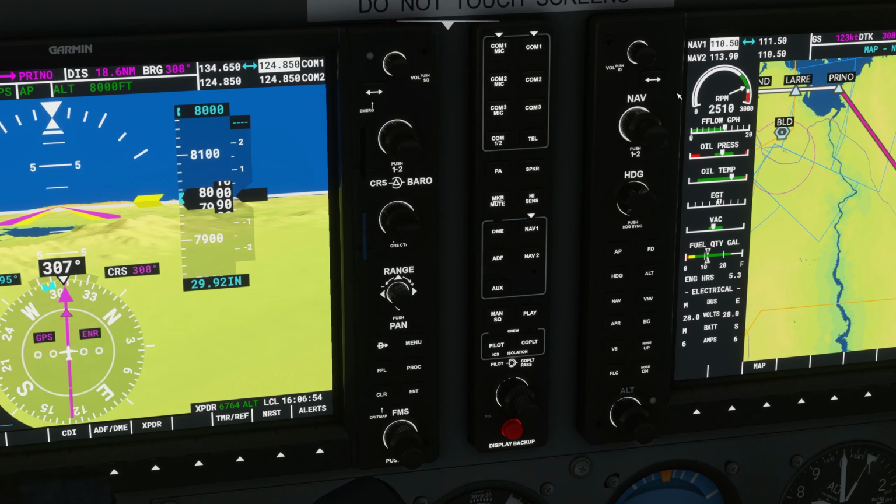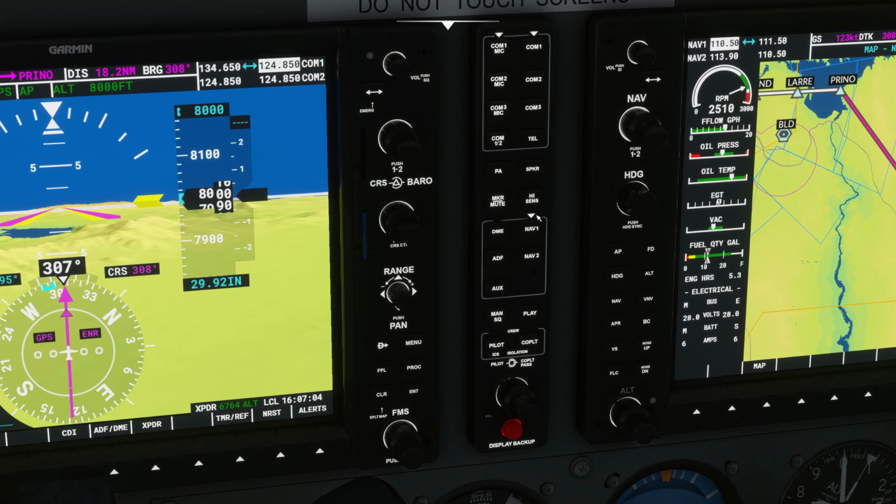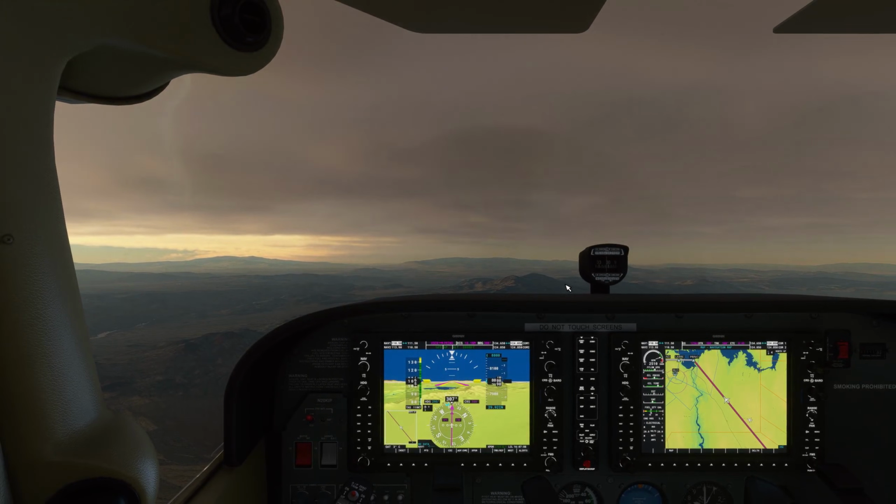So when we get in range of the localizer and it's tuned into that frequency, we'll hear a series of Morse code beeps coming through, and we'll be able to hear those now that this nav1 is turned on. And that's just another way to know when you're in range. Instead of just relying on looking at the G1000 display, we'll be able to actually just hear it.